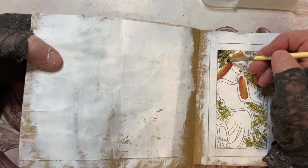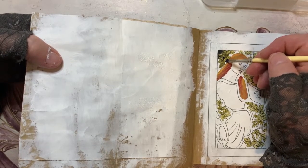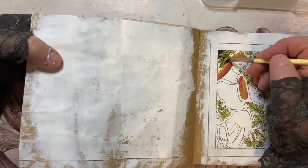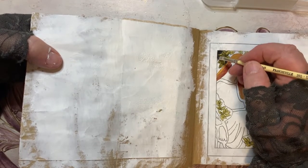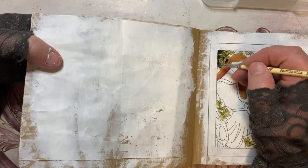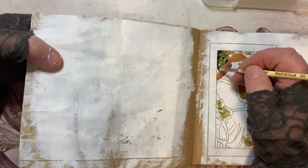If you've got a black permanent marker, use a black permanent marker. I'm doing the painting because I want it to be my artwork in here with paint. But there's no shame in not doing the painting. It's just a matter of getting the result that you're looking for. It's just like really colouring in with a paintbrush.